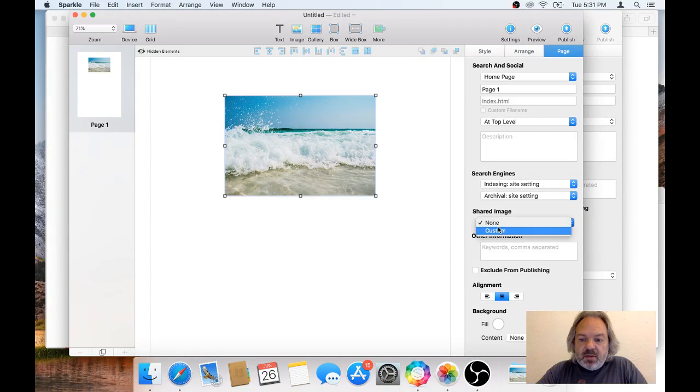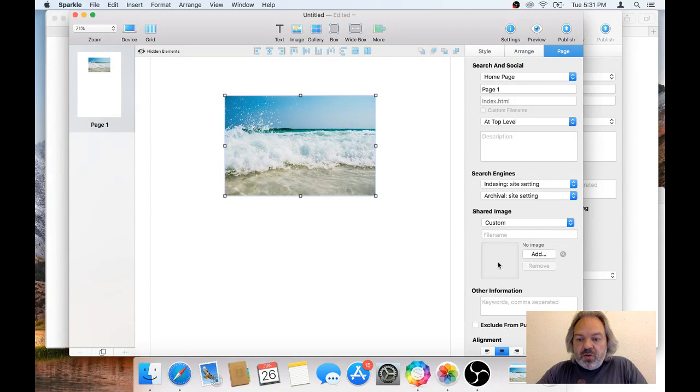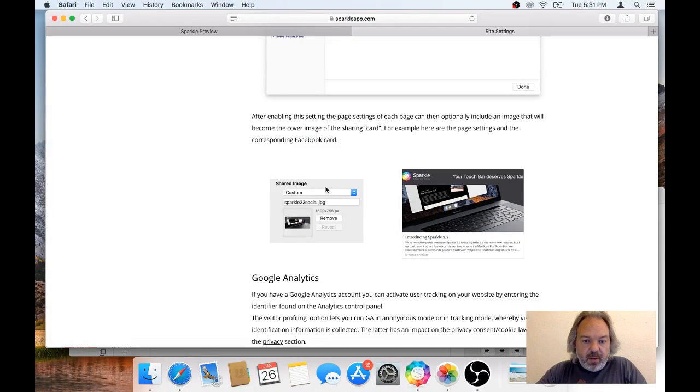As you see, this section here turns on once you enable the social settings. So what you do in this section here is enter an image, and that image will be the preview for the link to your website.